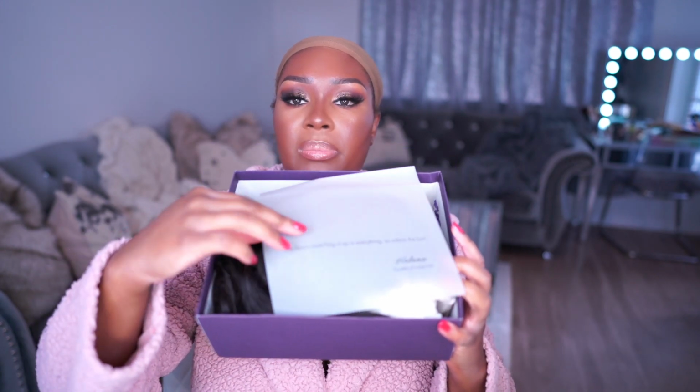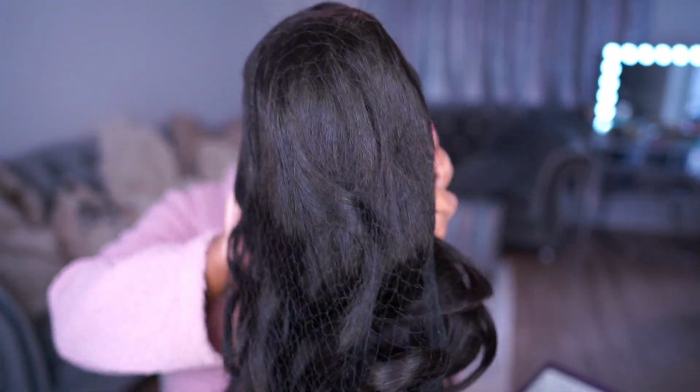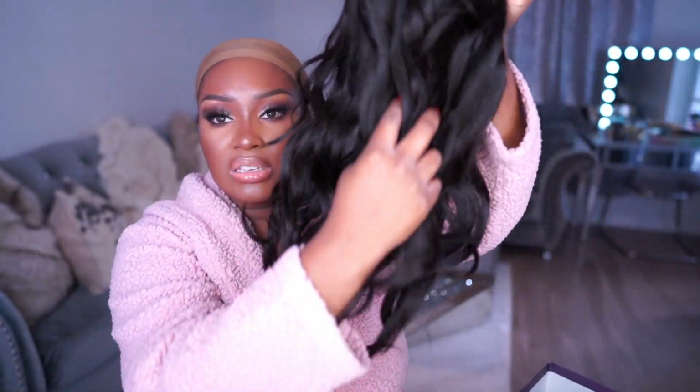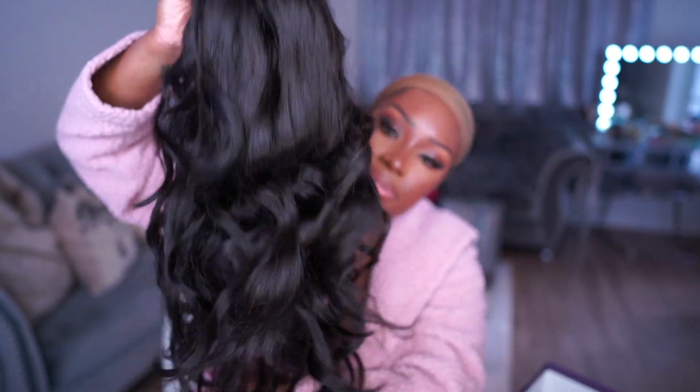Definitely keep watching. My wig arrived in this purple and gold box, and this is what it looks like once you open up the box. Here is the wig. So the wig does arrive with a wig net around it to protect the hair, and the hair is already like tousled in these beautiful loose waves. It's very bouncy. And here is the front of the wig.